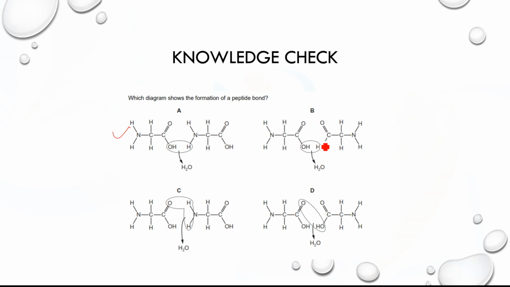The only thing wrong with this is that it's not formed between a carboxylic group and an amine group. So that's what is wrong. It's not formed between two hydrogens from an amine group and one oxygen from a carboxylic group. Water is produced from the OH from the carboxylic group and the hydrogen from the amine group. So this is wrong. The same thing is wrong here: it is not formed between two carboxylic groups. So the answer is A.